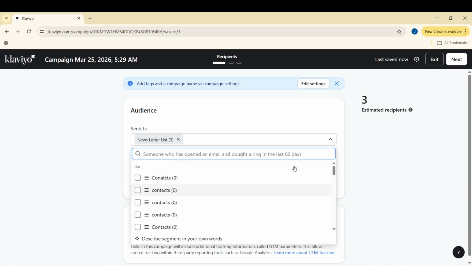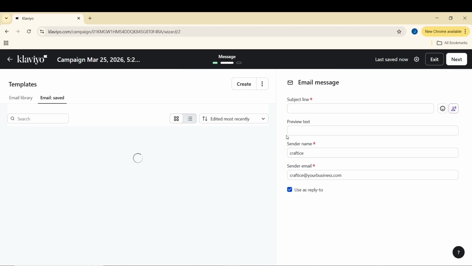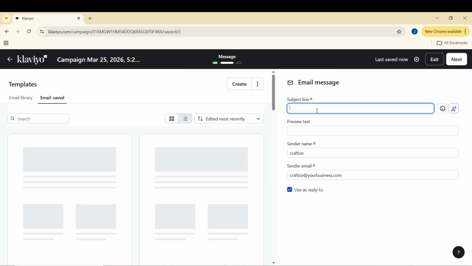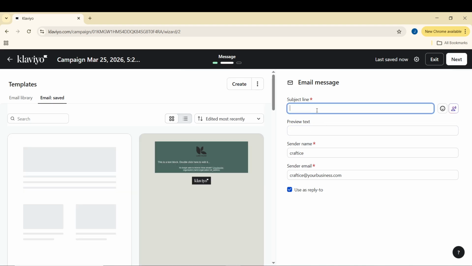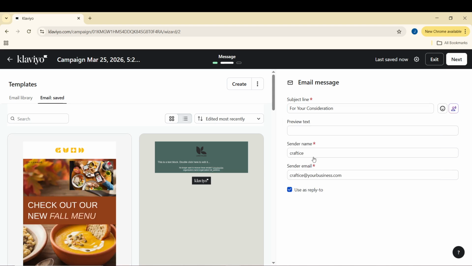Next, you will move into the setup flow. Start by selecting Recipients. This is an important part because it controls who will receive your newsletter. Choose the audience you intend to email, such as a list or a segment you have already created in your account. Take a moment to confirm the selection is correct, since sending to the wrong group can cause confusion and hurt engagement. When you are ready, click Next to move to Content.